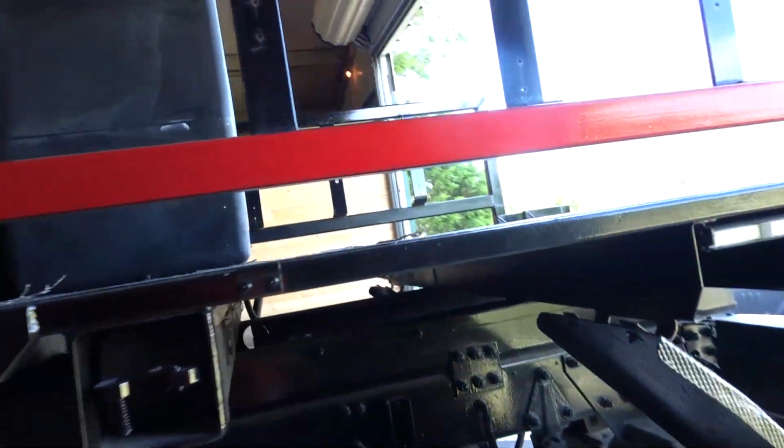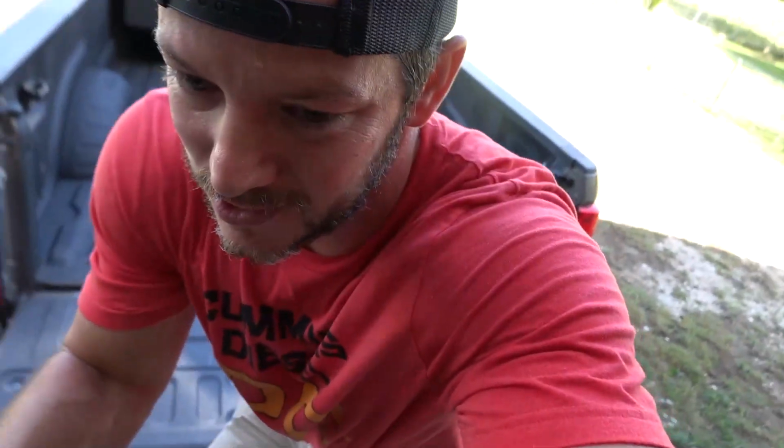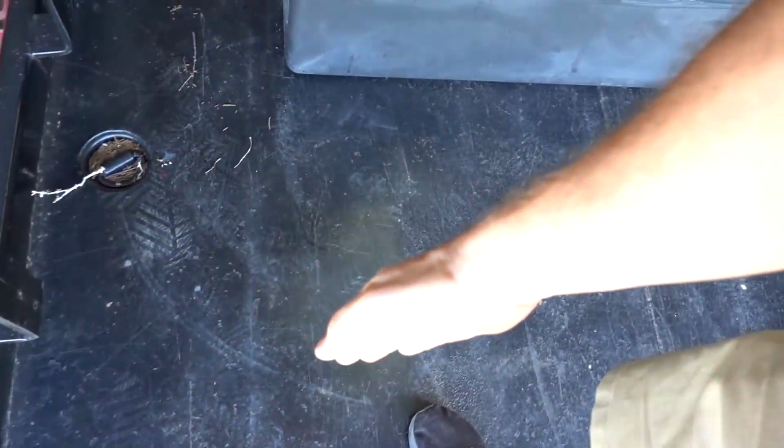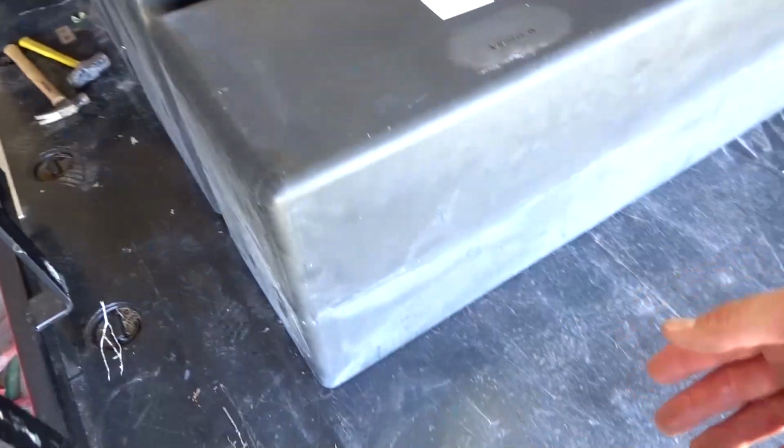So I kind of like having a little extra room in case we want to carry more stuff. I don't really know what that stuff would be. I probably should just do what's right and pull this thing back to where it's centered over that wheel right here. So it'd probably come back to here, and then we have the hose reel and everything right here. And then along the sides, we have room on both sides to walk around it.